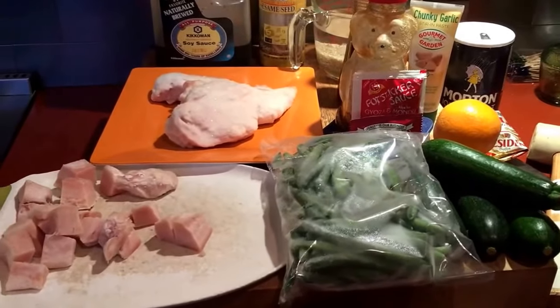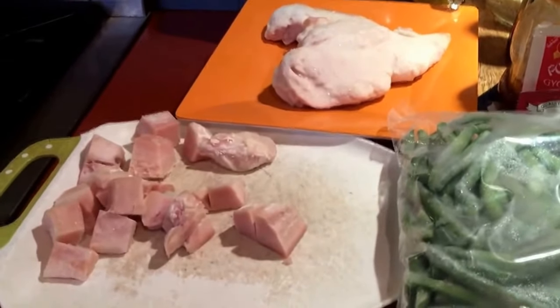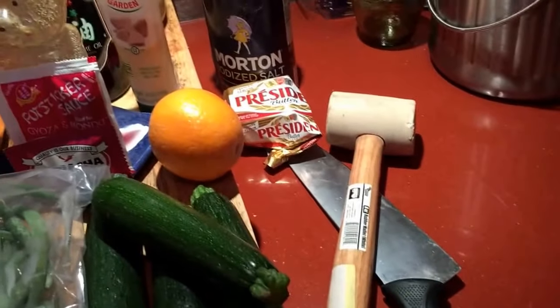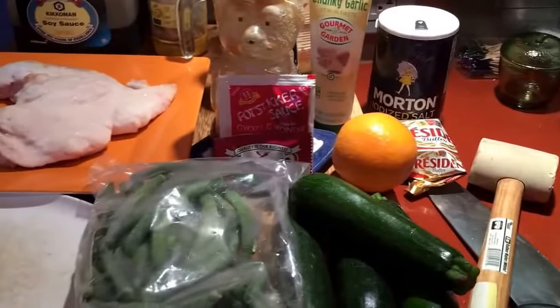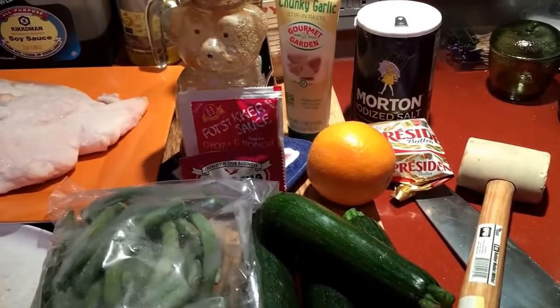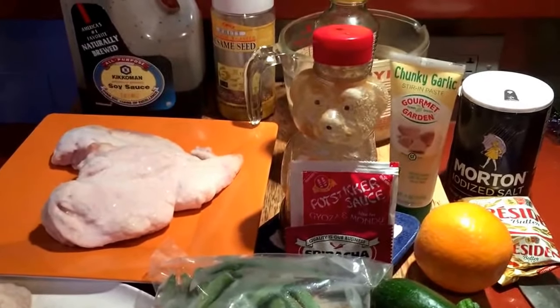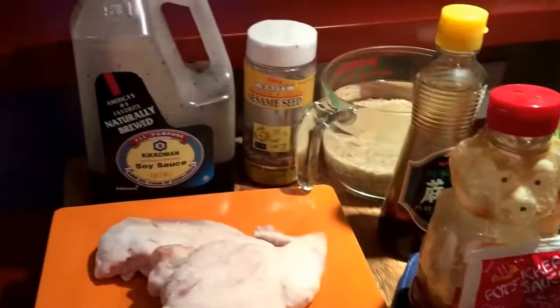So I got some frozen chicken breasts that I cubed. It went easier than I expected, although I did have to break out a mallet to get one going and just bang the back of the knife with that mallet. And anyway, this is a recipe that is just going to be served over rice.